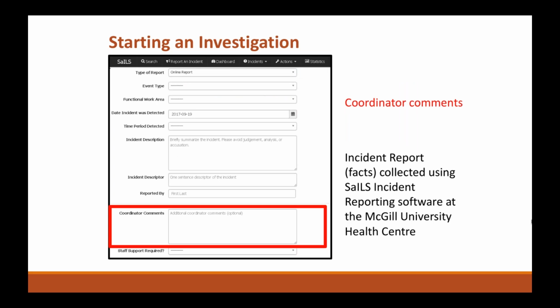Okay, and I'm just showing here in the incident reporting tool that we use at the McGill University Health Centre, we do have at the top the incident description as provided by the incident reporter. But before the incident is actually reported, we require the coordinators, and these are the therapists who really kind of float around between the machines and make sure that everything is coordinated. The coordinators will provide additional comments regarding the incident before it is submitted, and they can provide the initial preliminary investigation.